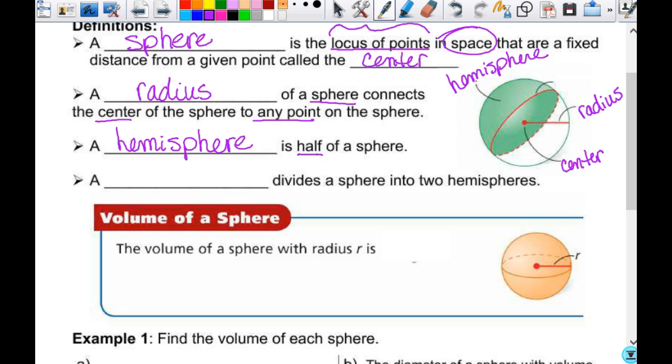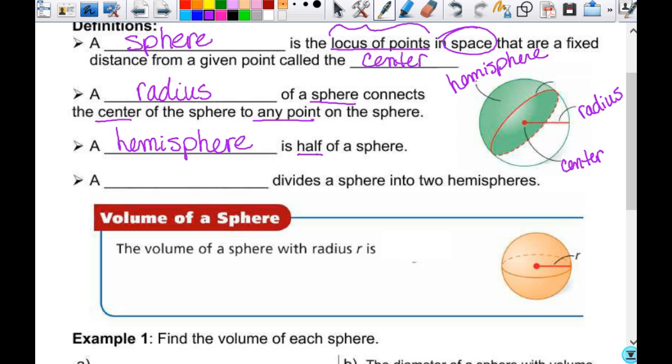So the biggest circle that you could draw on a sphere would be like the equator or the lines of longitude. Does that make sense to you? Now that's on a globe. On any sphere, I could draw a line that looked like this, which isn't longitude or latitude, right? But it's still the biggest circle I could draw. So there's a limited amount on a globe, but an infinite amount on any sphere. Those are the ones that are important to us. The smaller ones, like the other lines of latitude, not so important.